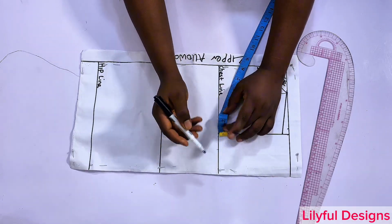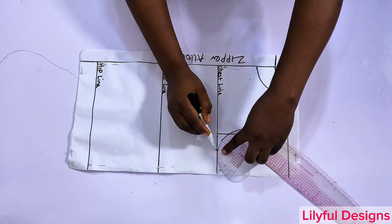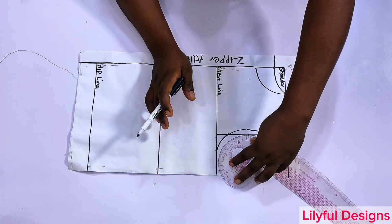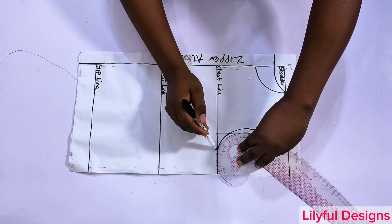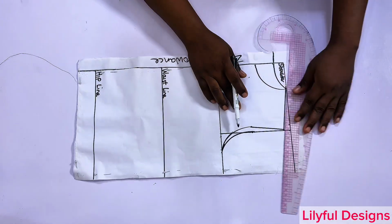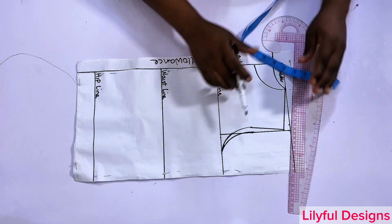Then on my chest line, I will take quarter of it. My chest line is 25 inches, quarter of it, I will mark it and add my seaming allowance. I'll connect that to the front armhole and to the back armhole. As you can see, the back armhole is not as deep as the front one. So I'll go ahead and add half an inch on my shoulder for my joining allowance.